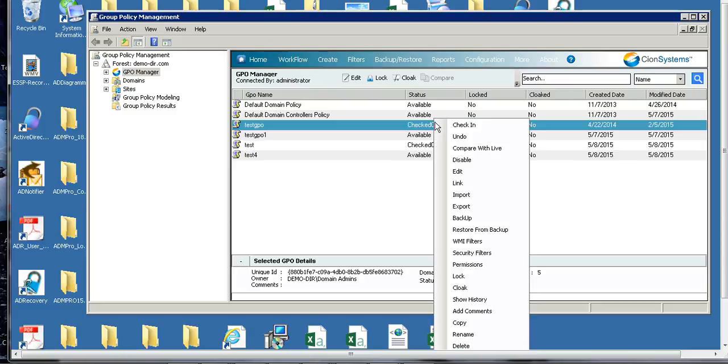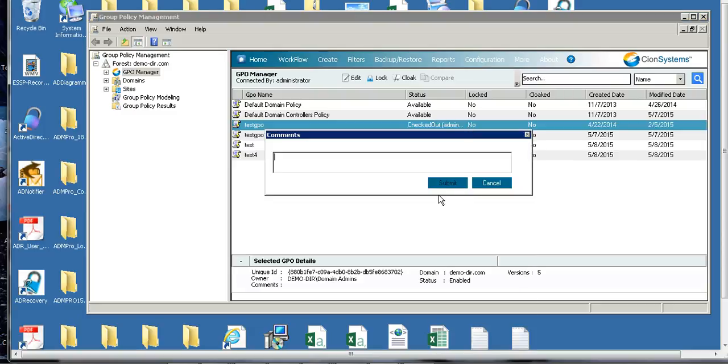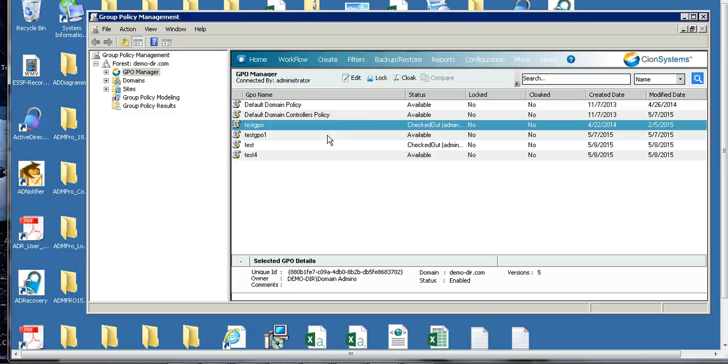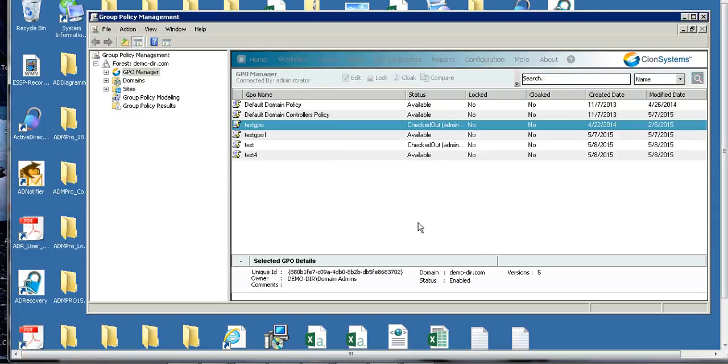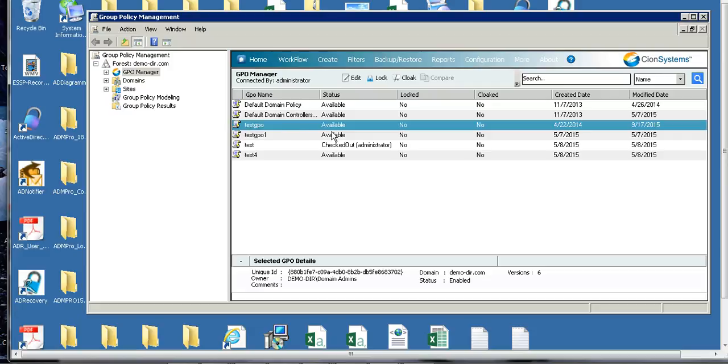Let me check in, and I can put some comments. Okay, check-in has completed, and as you can see, the policy has become available. That means enforced in the domain.